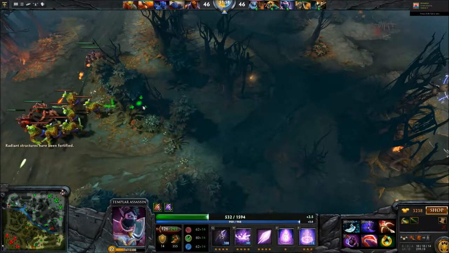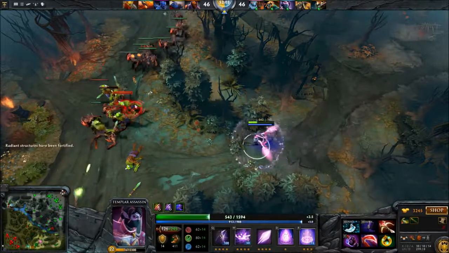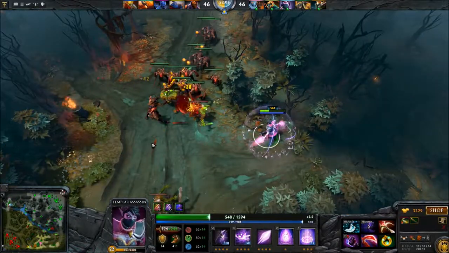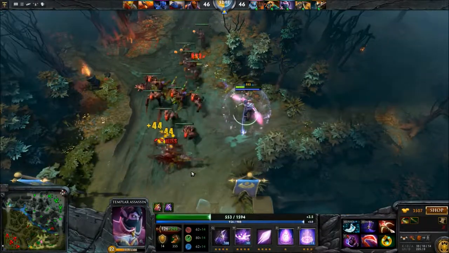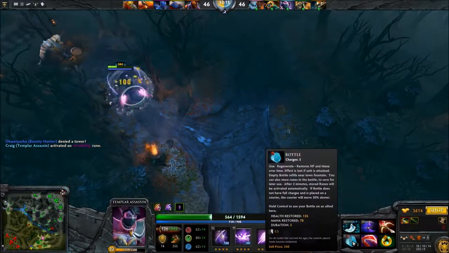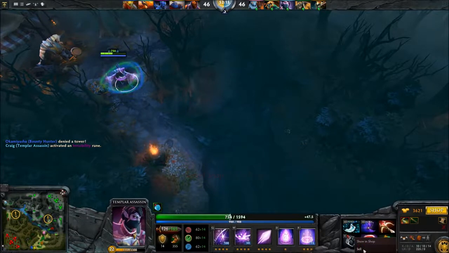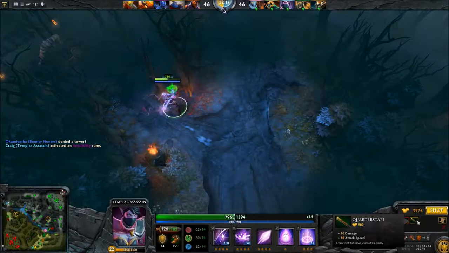Radiant structures are careful. Fortified. Careful. Back up now. Fire crew. It's not the enemy's bottom tower has been denied.